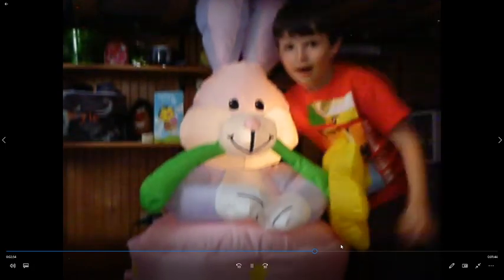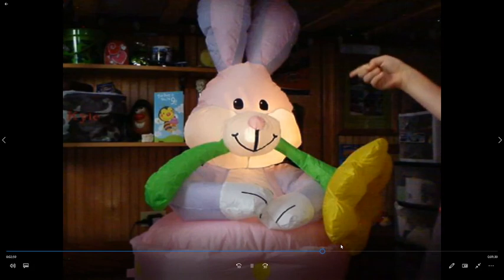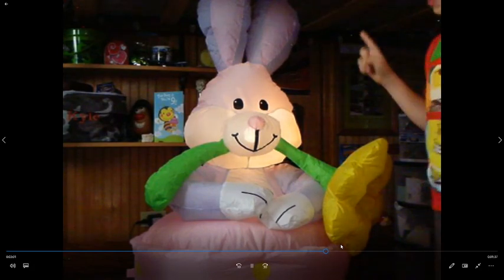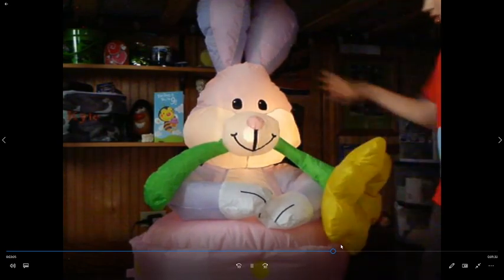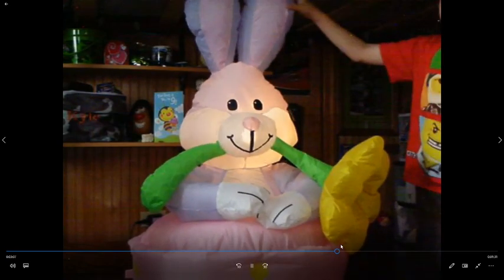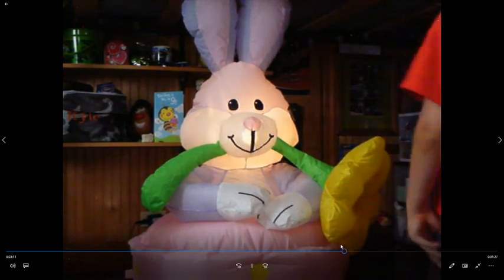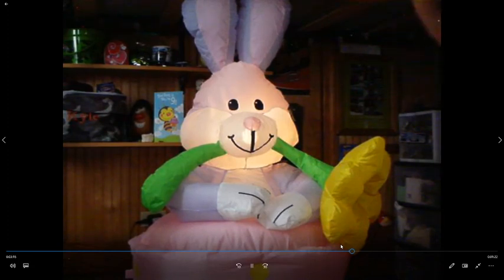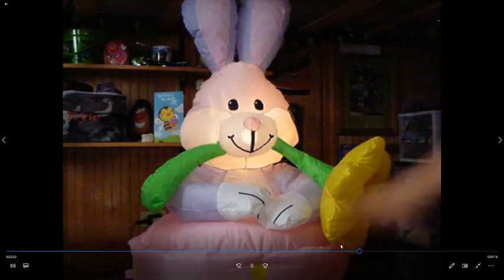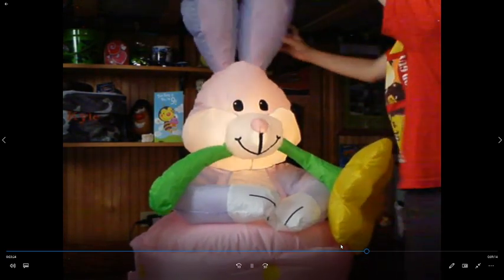Oh, there it is. This Easter Bunny, we got it at Golden Ridge. And it's actually an Easter Bunny in a cupcake. It's not animated. It has one fan. And it's almost like the best inflatable we ever had. You can see the plug right there, boxy in the corner, in the outlet.